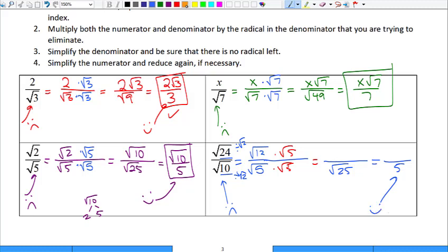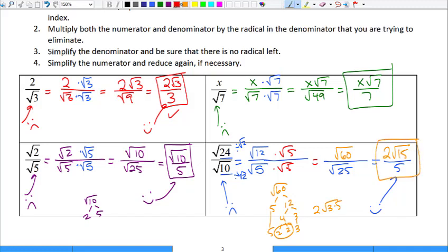So this is good news. Now I have to go back and finish the top. Root 12 times root 5 is root 60. But root 60 can be reduced. So that's 5 times 12, 4 times 3, 2 times 2. I'm bringing everything else down so I don't forget anybody. The 2 gets to go on the outside. The 5 and the 3 go on the inside. So anything on the inside gets to multiply and you get 15.